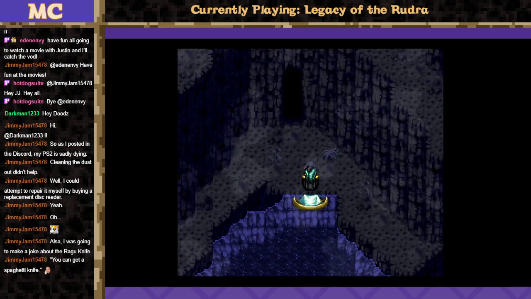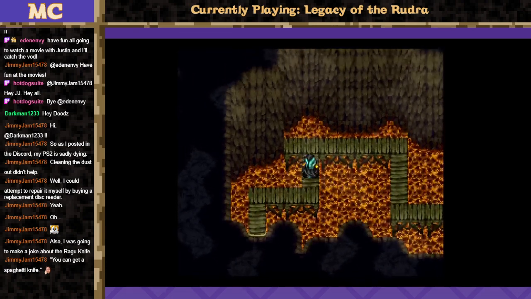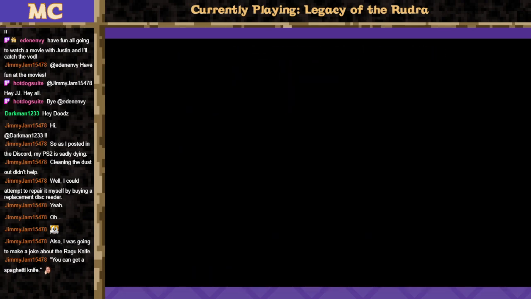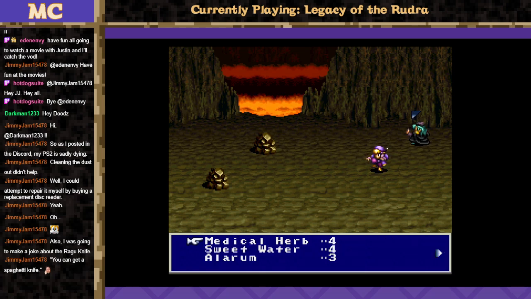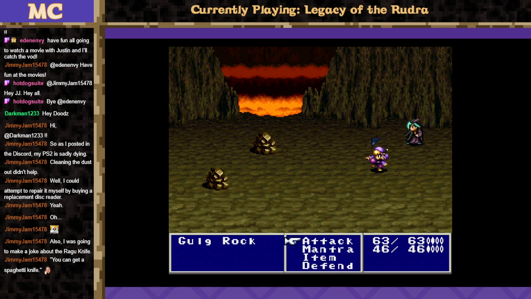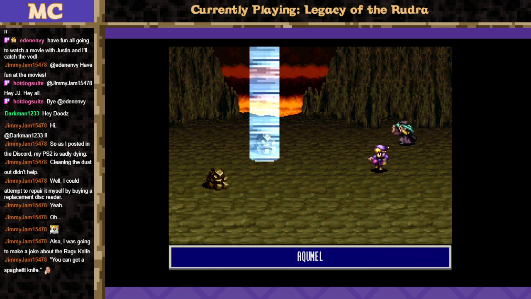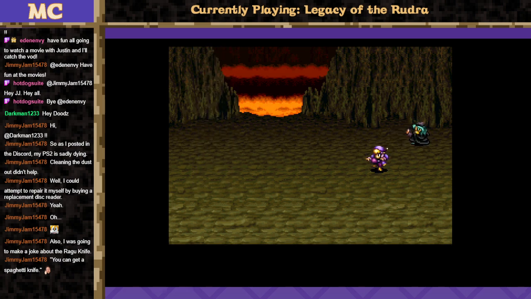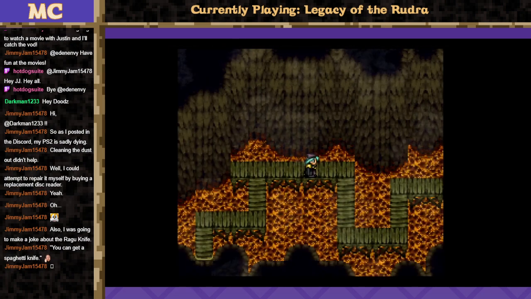Alright, we have arrived at the Thor Volcano, where apparently Surlent lives, I guess? It says Master lives here? Oh no! Rocks! Rocks are here! Akumel, shoot them. Bang. Akumel! Cool. Did it. Nice.